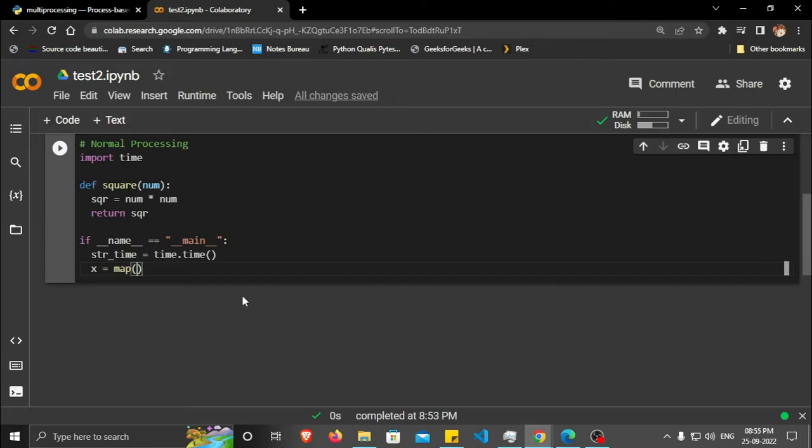So this map function will call this method again and again according to the parameter we are providing. So if we use map, and if we pass a function and we pass a range, how many times we want to call this function we have to pass over here.